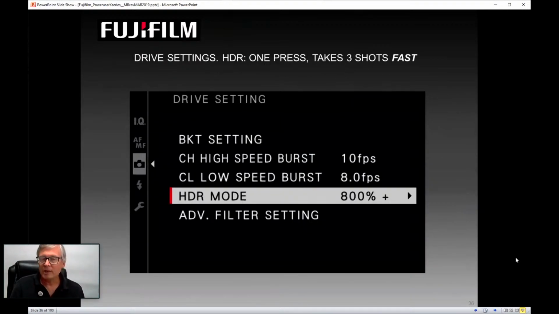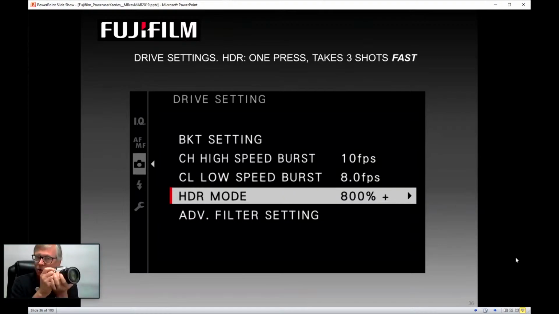Some of the newer cameras, like the T4, the X Pro 3, the X100V, now have a new HDR mode. There is dynamic range, which I'm going to get to. This is the special one that's actually labeled HDR mode. What this does is an extremely fast burst in camera. It's so fast that you can hand hold it.